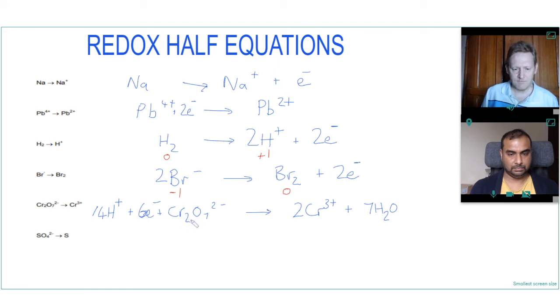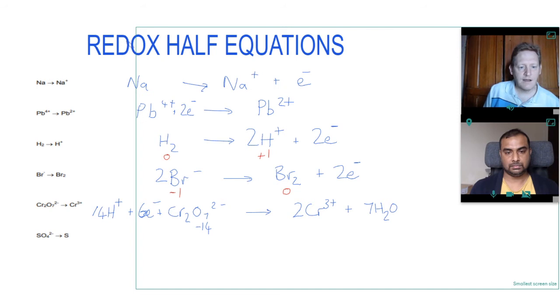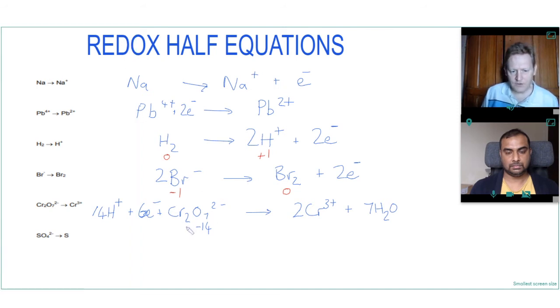oxidation states here. So oxygen in a compound is always -2, well, nearly always -2. It's different in peroxide, but here it's -2. So all that would add up to -14. And so we know the chromium part must add up to 12 plus to give us the 2- overall charge. And there's 2 chromiums, so each of those will be +6.